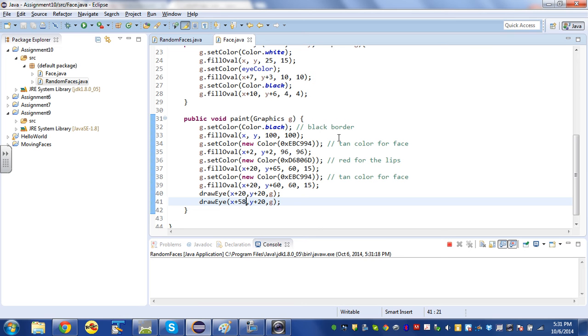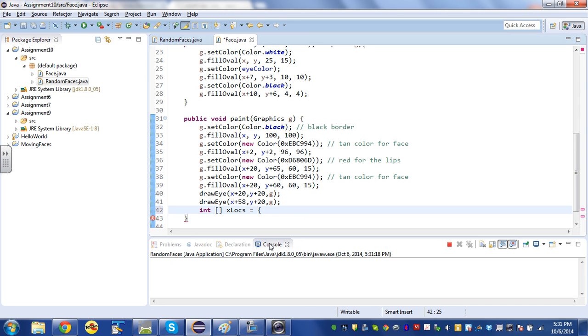Now I'm going to do something a little bit different. I'm going to create an array. An array is a collection of data. I'm going to say int, and then we use square brackets to declare an array. I'm going to say xlooks is equal to, and then squiggly brackets, and then I'm going to put 3 values. And remember, all my x y values are all offsets of the x y of the face.